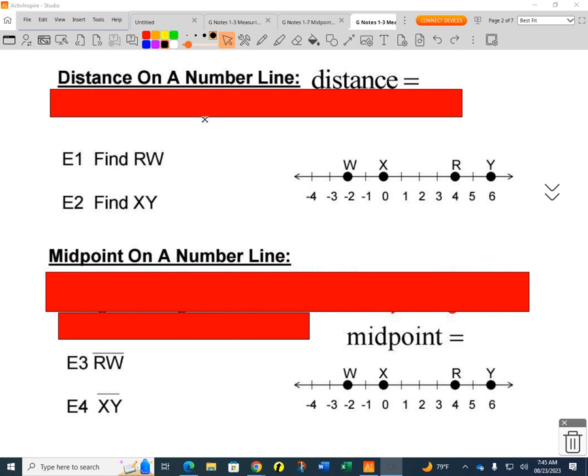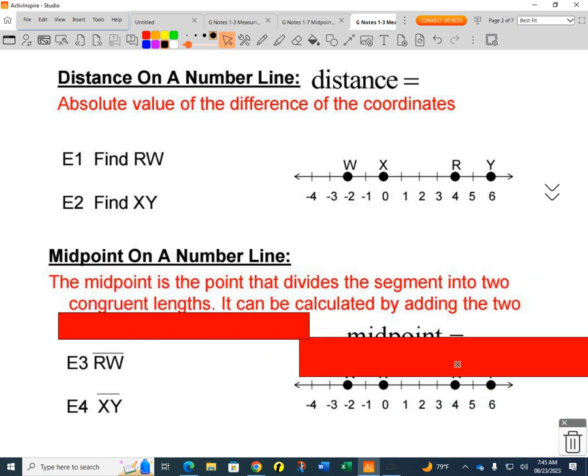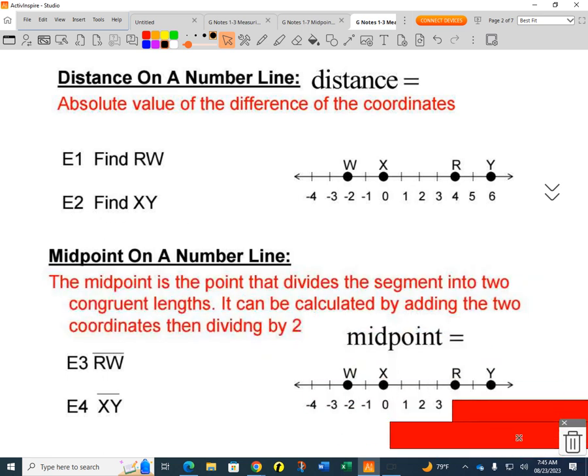So, distance on a number line. You don't have to, I've got this covered, but you guys all have this already. I forgot that it was typed on your paper. Distance on a number line is just the distance between 2 points. If I wanted to know the distance between W and X, I can't just count 1, 2 units. Distance is always positive, right? So that's the worksheet for yesterday. You didn't get the notes. That's why I asked you. Okay? Alright, so the distance between 2 points, we can just count.